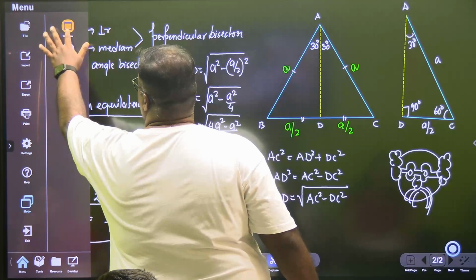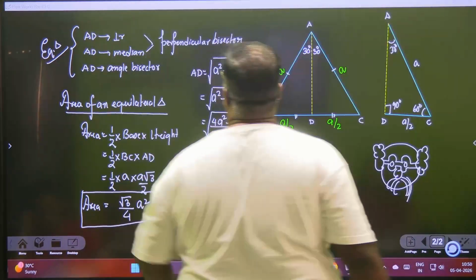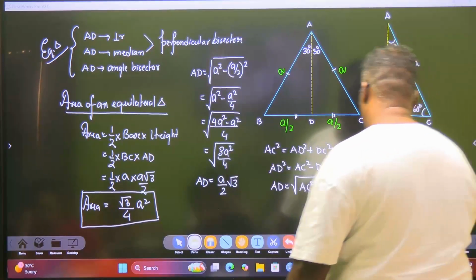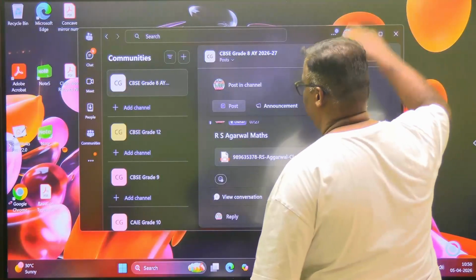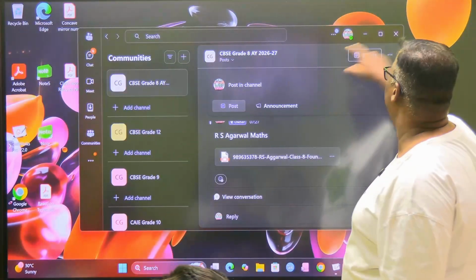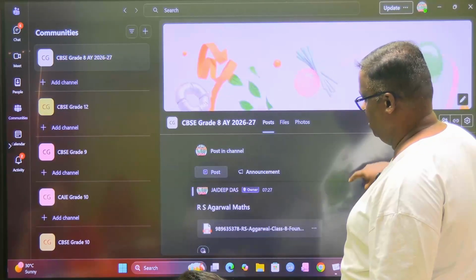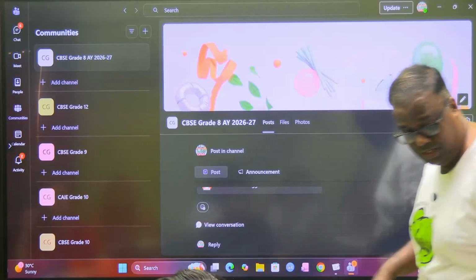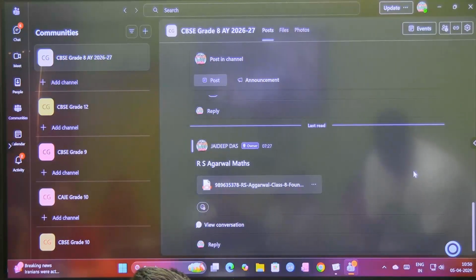It is correct. Where is my Teams? देखो, आपको दिखाता हूँ. That is called the beauty of learning together. Okay, it's here. One minute. See, this is grade 8 Teams, after the first class. I want this to start in your batch also. Just see them.